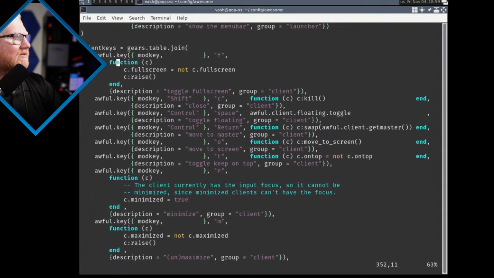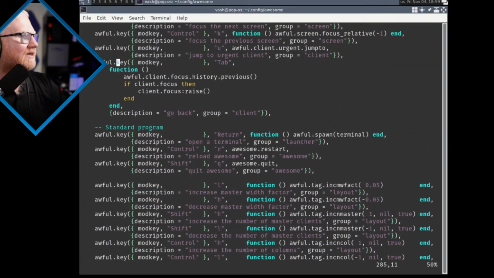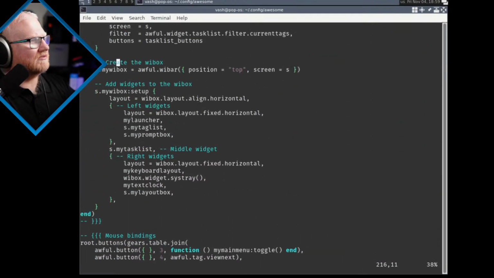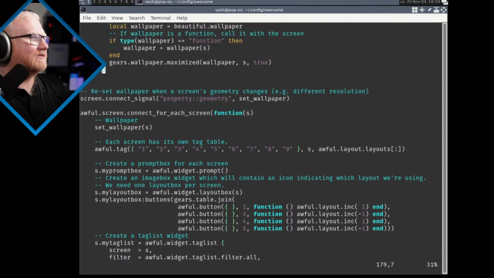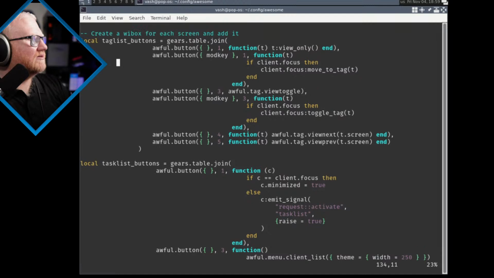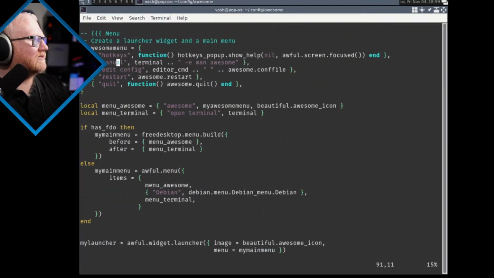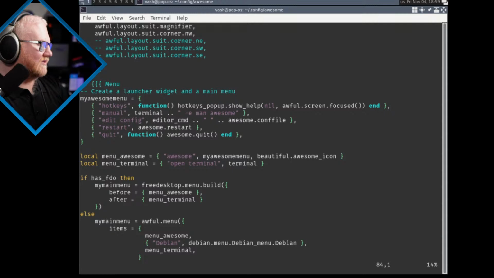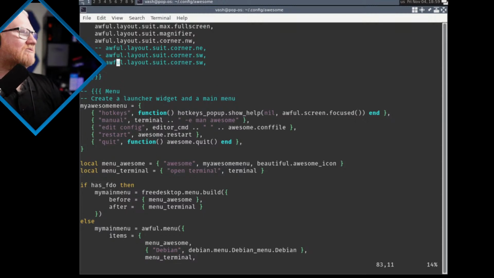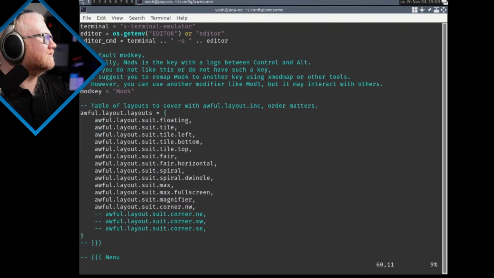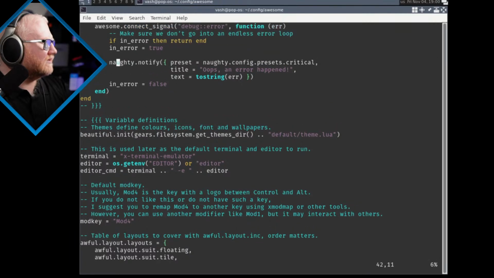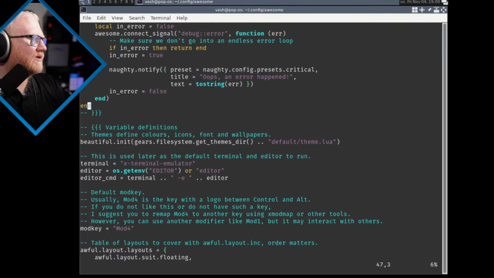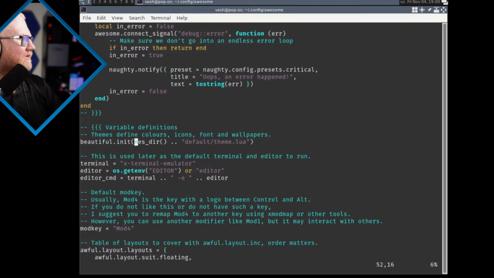So the one thing we want to start off editing first is we want to go ahead and change this to use our default theme that we've created, which should be, I think we're getting close to it. It's right around here. I really gotta figure out more Vim commands for sure. And here we go. So right here, what we want to do is we want to say beautiful init, and then we can start deleting some of this stuff.